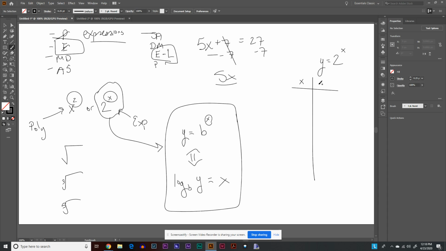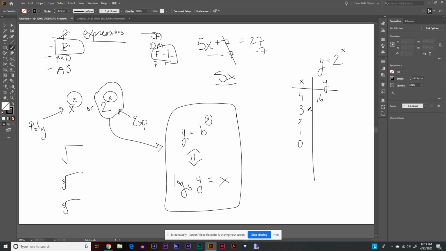So let's do some x values and some y values. Okay, what an exponential function is, I'm going to take the base and multiply it by itself x many times, right? So when I do this, I'm going to start with a high number for x and go downwards. I'll show you why in just a moment here. So starting with a number like 4. Well, what is 2 to the power of 4? Well, that's 2 times 2 is 4 times 2 is 8 times 2 is 16.